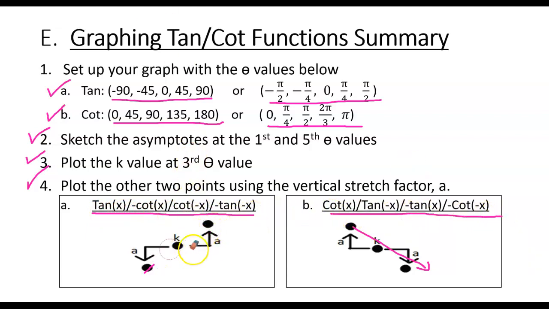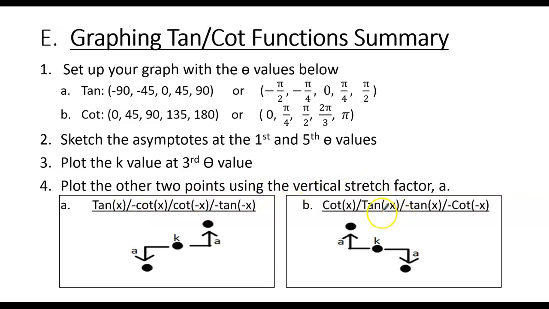Okay, so that's basically a summary of all the reflections. So your graph will go in this direction if you have a tangent, a negative cotangent, a cotangent of negative x, or a double negative with the tangent. Your graph will go the other way for all of these ones. Okay, and don't forget that when you do these things, the a, the number in front of the tangent or cotangent, is how tall your graph gets stretched. Okay, so that's tangent and cotangent. Summary with all the different reflections in it.